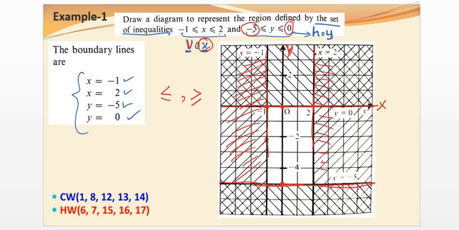Now we do not need numbers greater than 0, so all this side of the horizontal line will be shaded, and here we do not need values less than -5, so all the numbers with lesser values will be crossed out. Now this region that is not shaded is our answer, because they said to draw these inequalities and find the unshaded region. So this unshaded region is our answer. The part that is shaded is our unwanted area. Clear? So let's start the questions from the exercise.